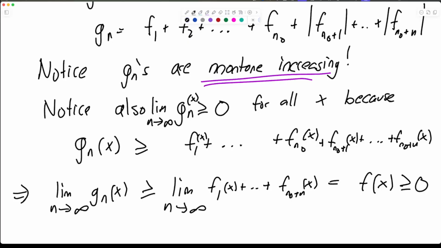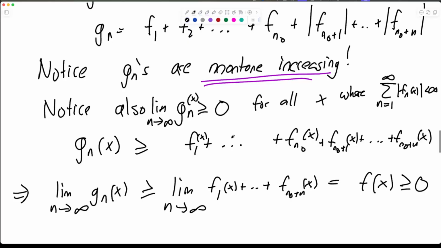Okay, this is actually not true for all x. This is only true for the x's where the sum is defined. For all x where the sum of the absolute value of fn of x is less than infinity, this is the condition B thing, right? This is the nice set from condition B. And that is where this thing equals that. So it's greater than 0 for all the x's that count. Fantastic. So the Gn's are increasing. The limit of the Gn's is greater than 0. And now we are in business.